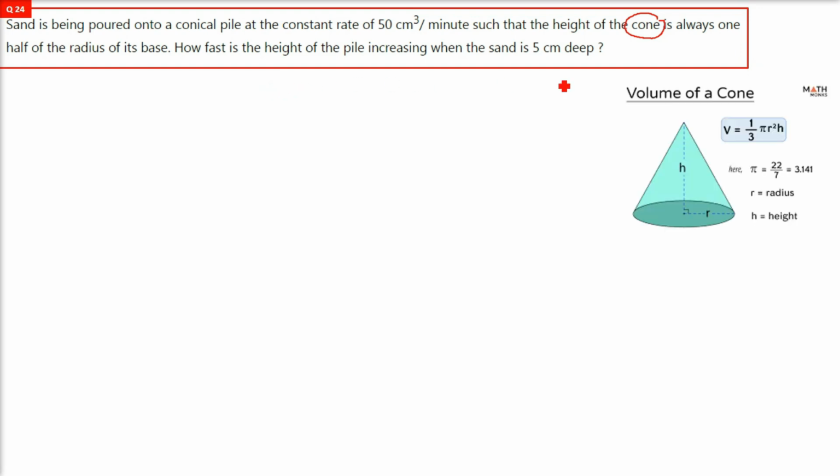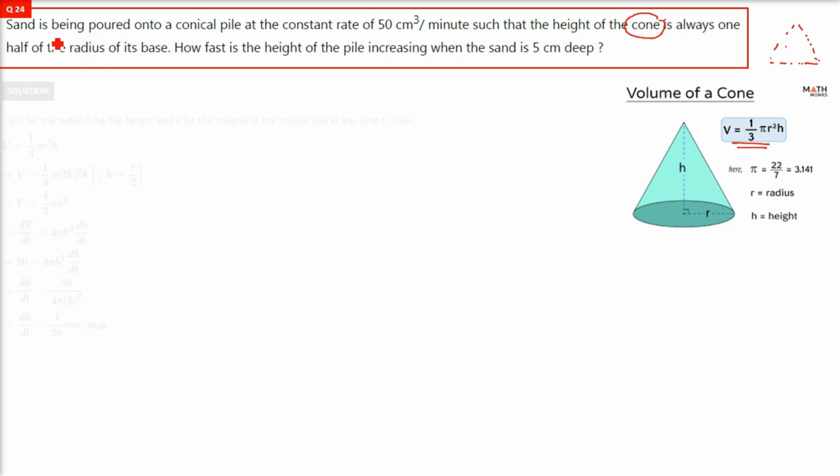Okay, first of all, you need to know the volume of a cone. So this is how it is being formed. When you drop the sand, even if you drop it anywhere, you'll see it will form a cone, because there will be a base and there will be a top. That is, the recent sand will settle on the top.